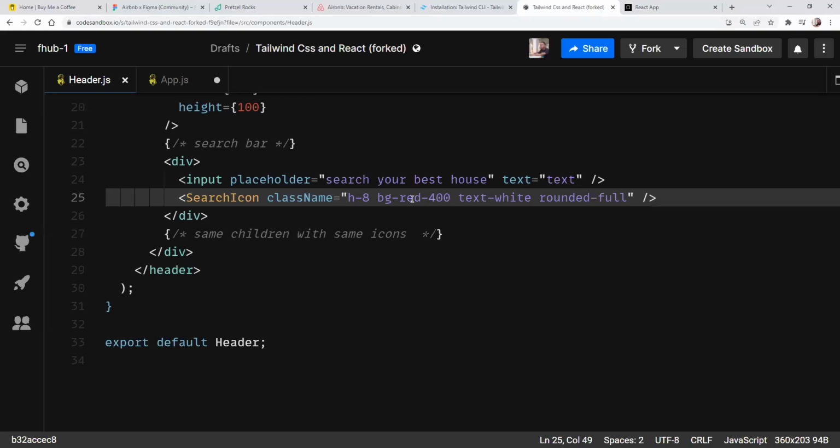So instead of saying background red 400, you can just say background and then solid one, solid two, according to what you wrote in your Tailwind configuration. So let's give it a padding of 2. Save.